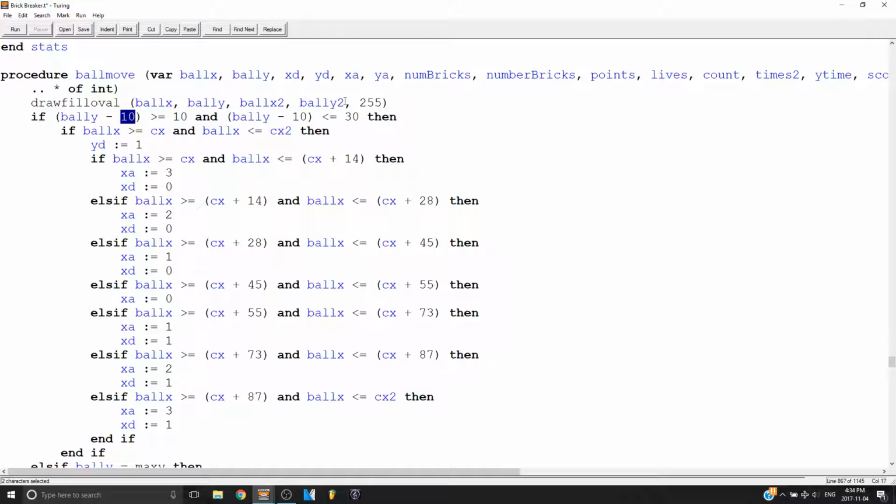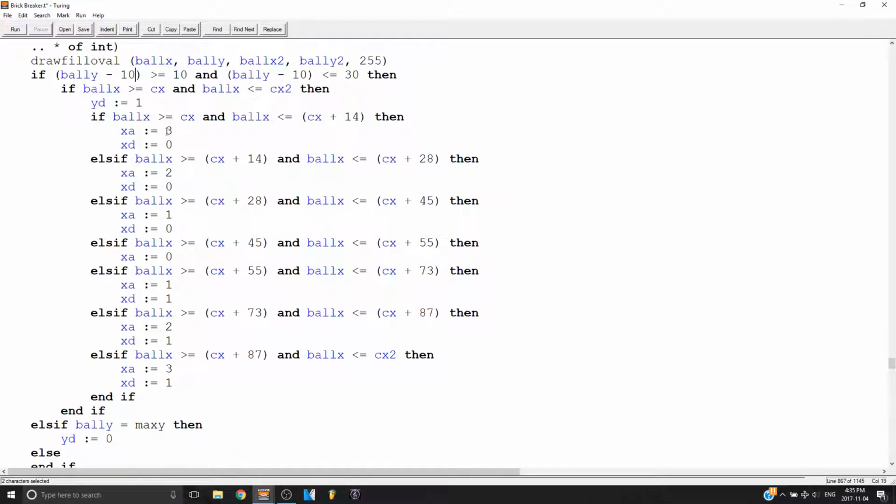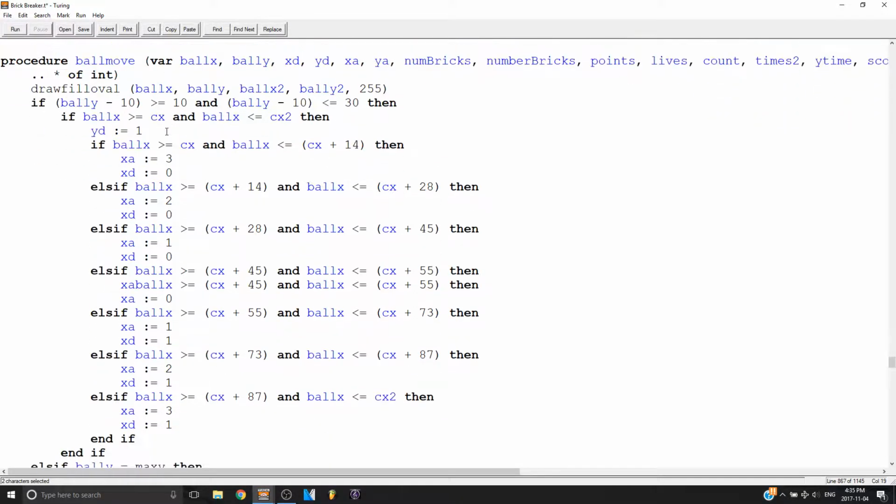Well, for right now, it's fine, but if they wanted to change this to 20 or 5, it would still only work if it was 10. So I would put, like, for ball y, I'd probably go ball y2 here, but that's the programmer's decision. He probably knew, okay, I'm not going to change it, so there's no point of putting ball y2 there.